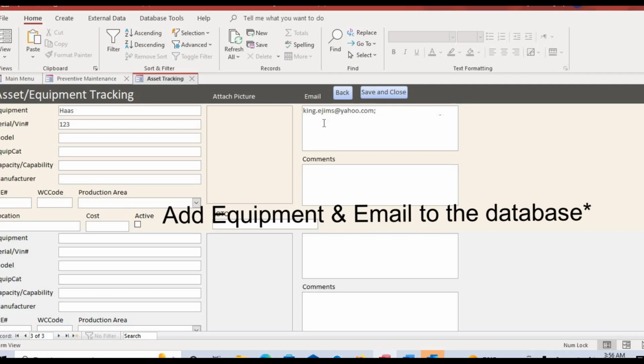And they're separated by a semicolon. And the other one is a company's email address that is set up on Microsoft Outlook.